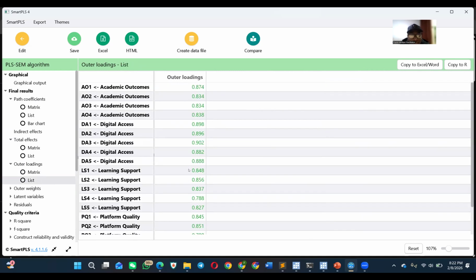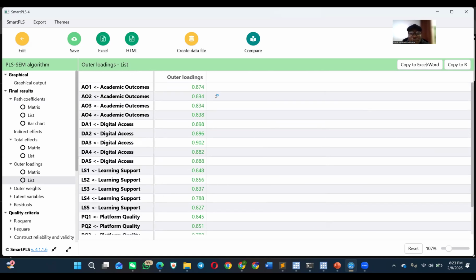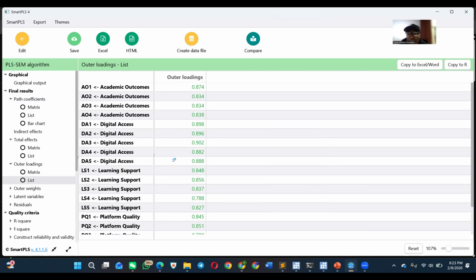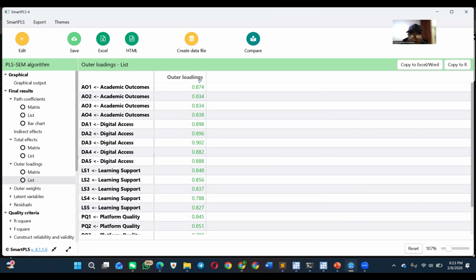And one thing that makes the SmartPLS software handy to use, even if you are a new user, is that it makes use of different colors. So whenever you see green colors, it means that yes, the criteria has already been met. Even if you don't have any idea about the criteria to use as a benchmark for your assessment, the colors are enough to demonstrate to you that yes, you are good. So green means that the criteria for this one has been met.